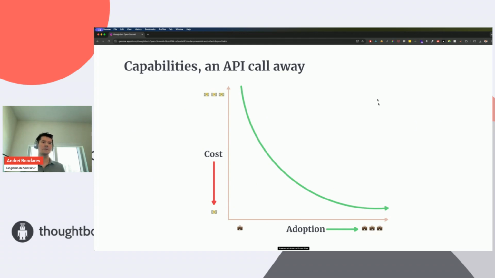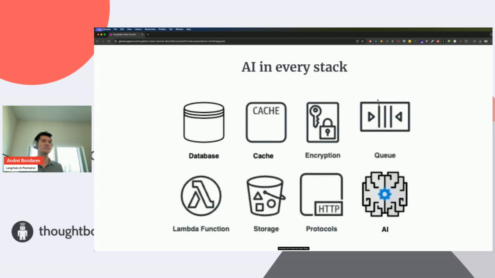And as the cost of developing these capabilities has significantly dropped, the adoption increases towards the right on this chart. So these capabilities are no longer reserved to large enterprises, tech-first FANG companies. Now there's a long tail of medium-sized companies, smaller companies that can easily add these capabilities to their applications.